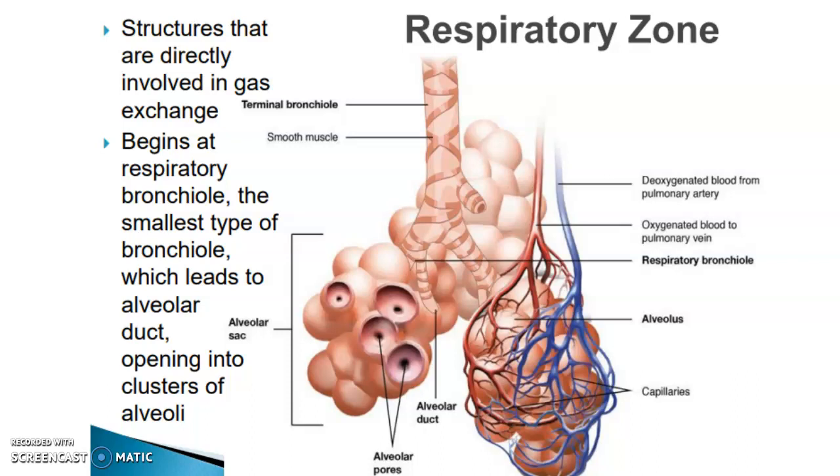So up at the top, we have our terminal bronchiole, pardon me, which is no longer cartilaginous. At this level, it's almost entirely smooth muscle. And when air is brought down through the lungs, this structure will initiate bronchodilation, which allows the smooth muscle to relax and expand. In turn, this allows a larger volume of air to enter the respiratory bronchioles, which then passes through the alveolar ducts and into the alveolar sac.